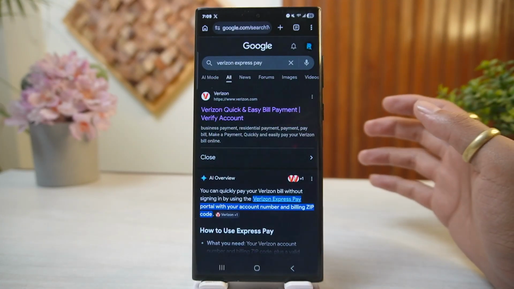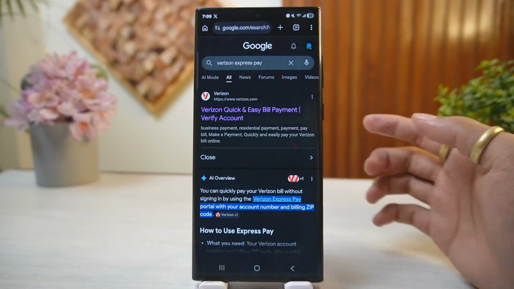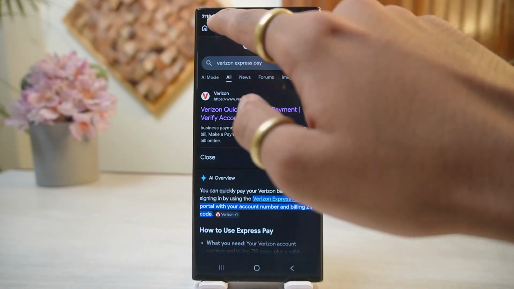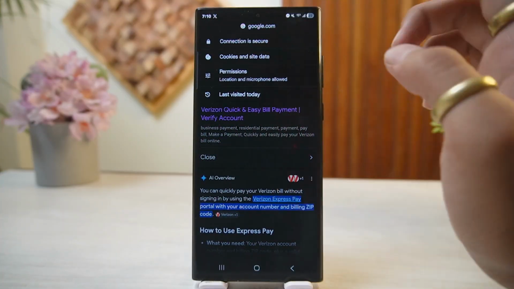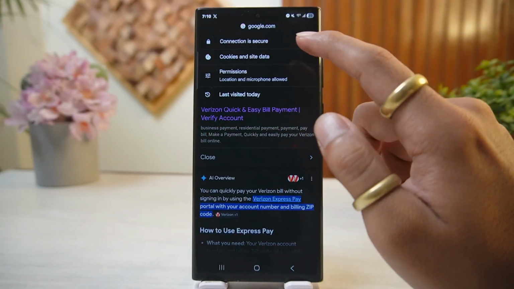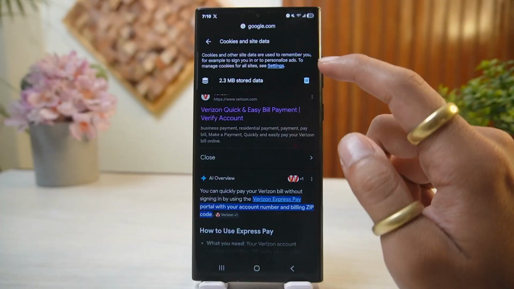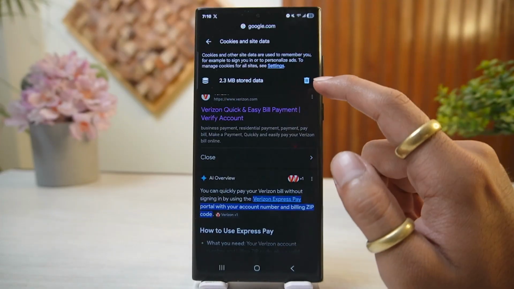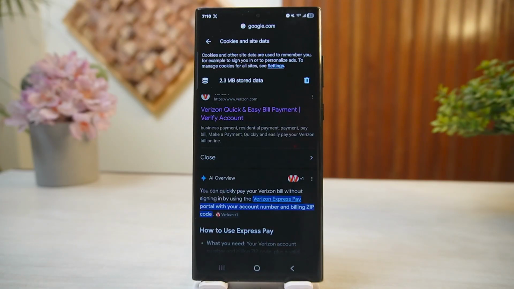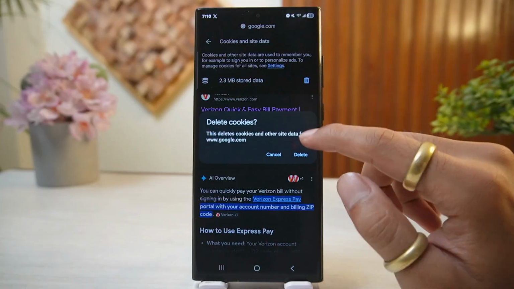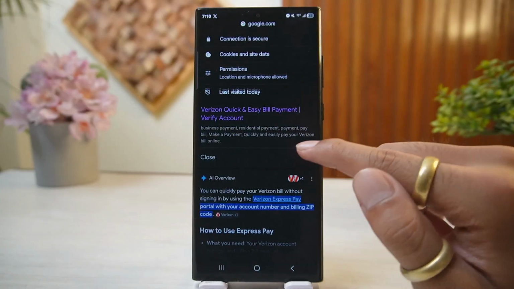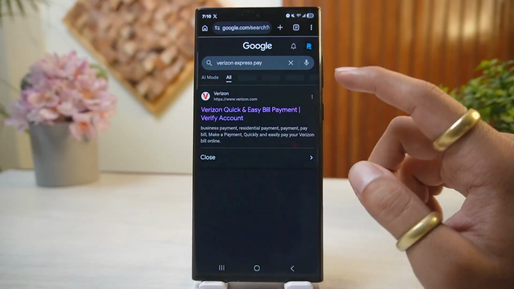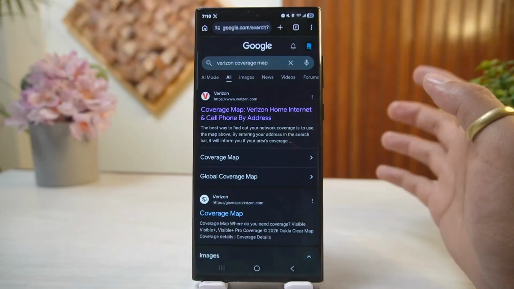Or what you can also do is simply clear your browser data history. Tap on this address bar with a lock icon right next to it. From here, you should be able to access this cookies and site data panel. Once you tap on this, you simply have to tap on the dustbin icon to remove any unwanted cookies and cache within the site. Proceed to reload your website, and this should also fix your issue.